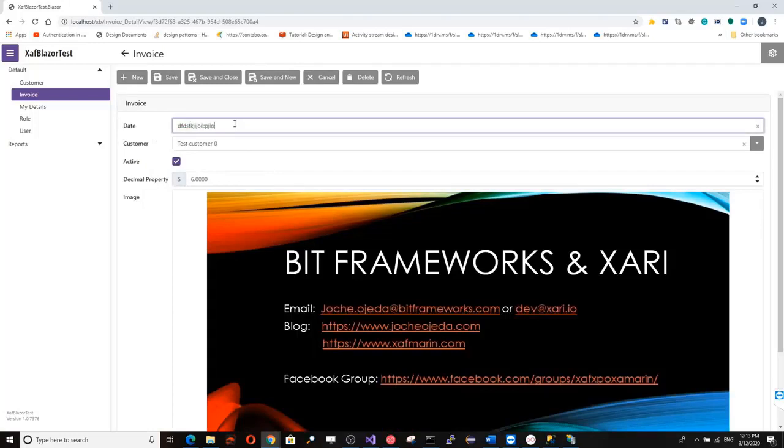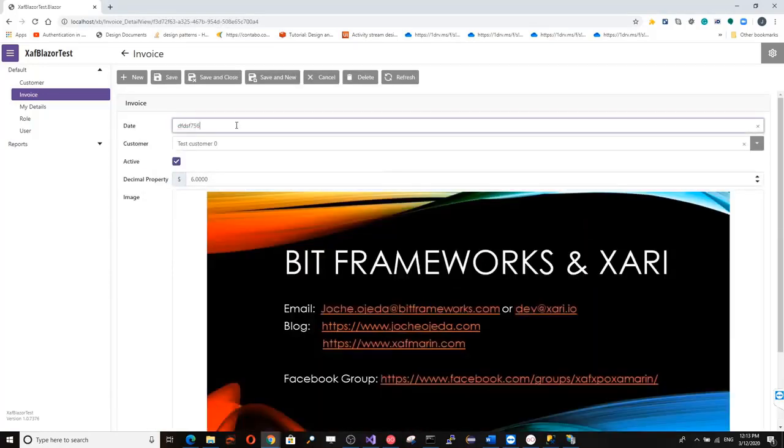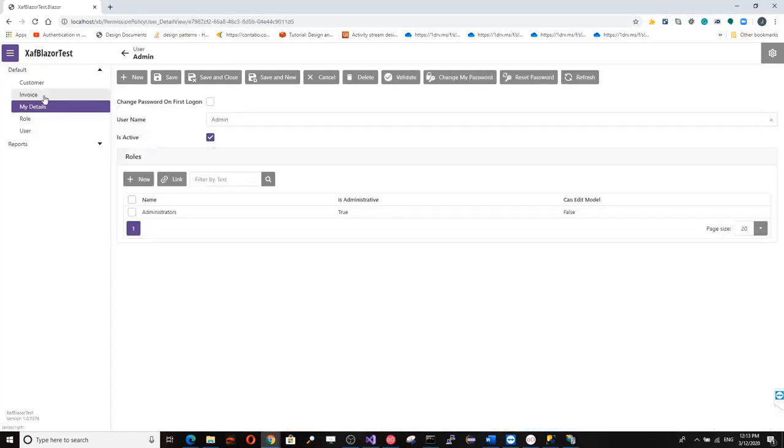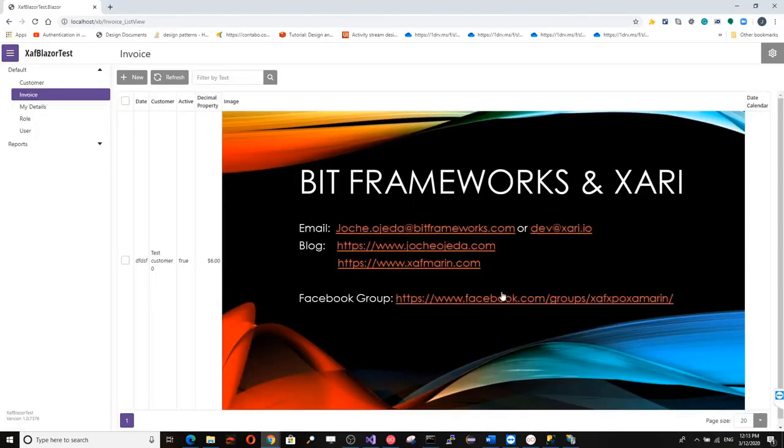That's another thing. It's not asking for confirmation when you leave, but I'm pretty sure they are aware of that and will get that fixed when this goes out of preview. I probably will put a ticket about this and a few other things that we have seen here. So let's continue.